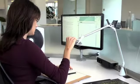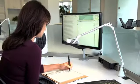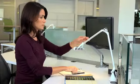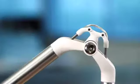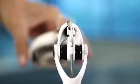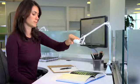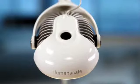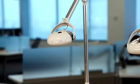Its cutting-edge MCX technology utilizes a single multi-chip LED to produce a broad footprint of single shadow, neutral color light. Its dual arm design and multi-adjustable head provide effortless one-touch positioning. Remarkably energy efficient, Element Classic produces 250 lumens using just 5 watts of power.